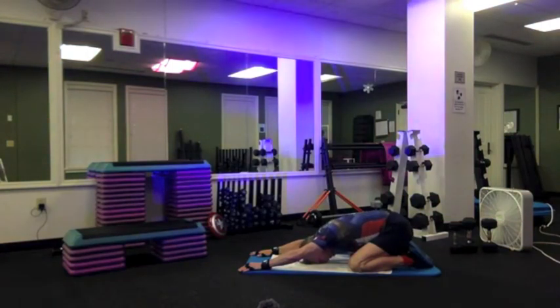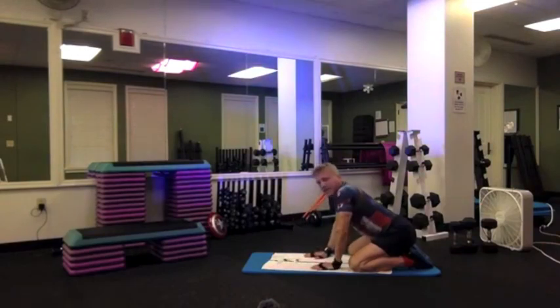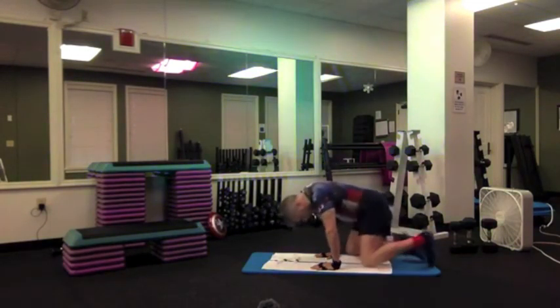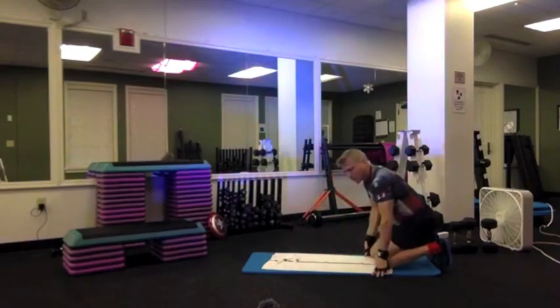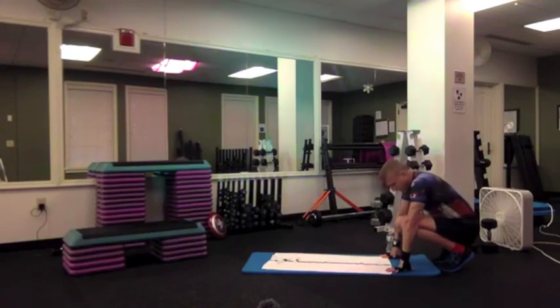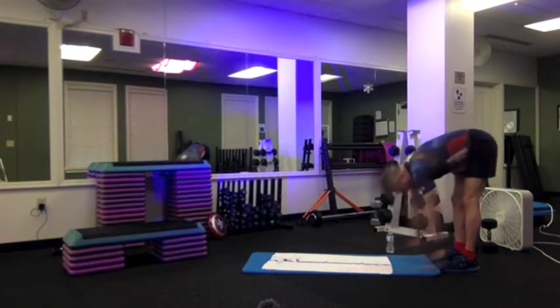Let's slowly walk our hands in toward our knees so we can sit up, taking our time so the blood returns to our brains and we're not dizzy. We'll curl our toes under. We'll roll back onto the balls of our feet. Inhale. Exhale, we'll straighten into forward fold. Inhale, we'll exhale, rise.